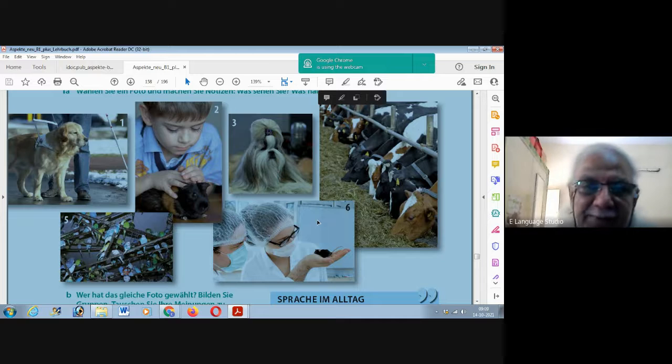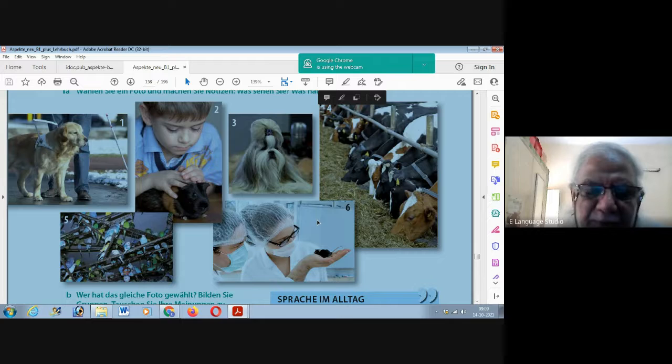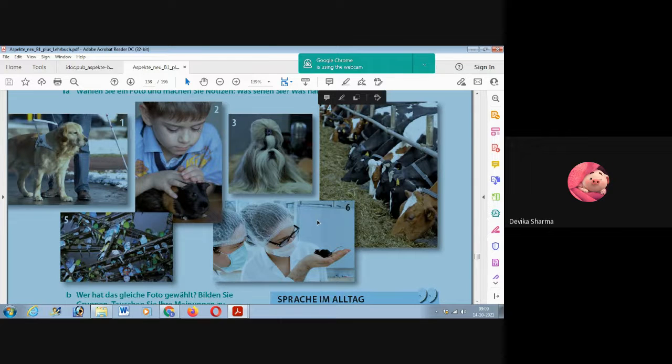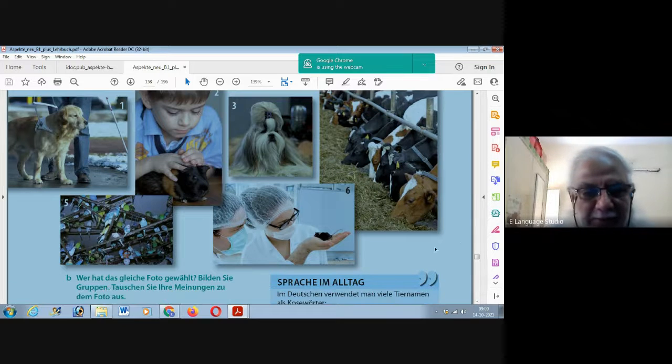We have sloths in Indian jungles also. This is a dog. I think it's a Shih Tzu. Ein Hund aus China. Ganz exotisch. Nummer 4, die Kuh, Singular, die Kühe, Plural.